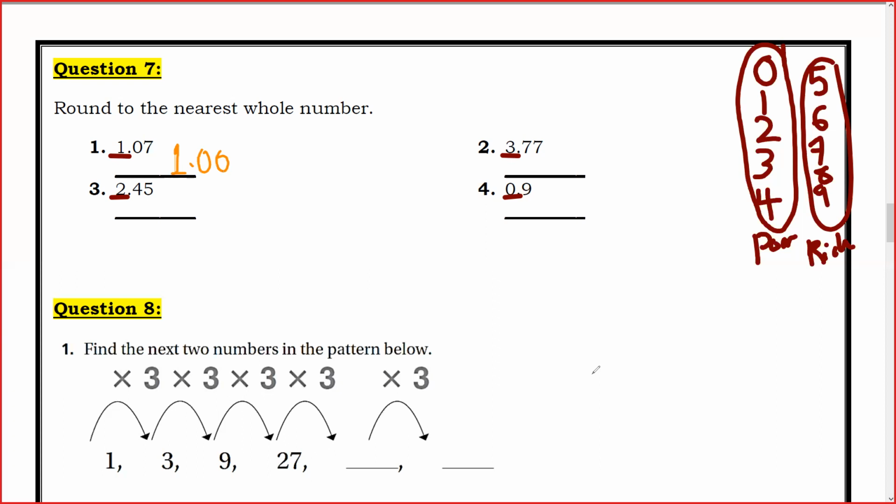Okay, number 2 now. Here we have number 3. I want to round it. Round it means I need to go to the previous number and knock her door and ask her, are you a rich or poor number? She says, what about number 7? Poor or rich? Rich. So since it's rich, I will give her. So number 3 will be 4 and 0. Or you can say 4.00.